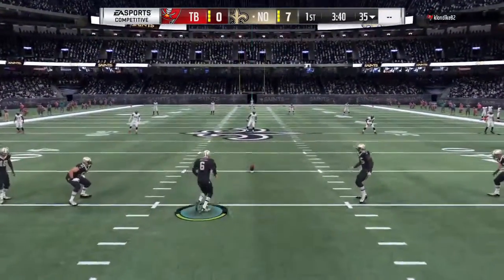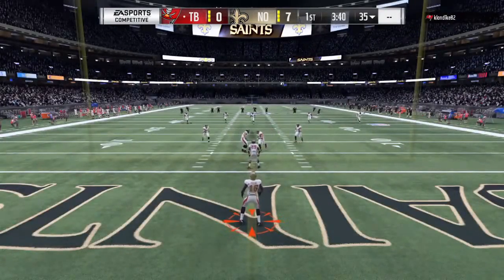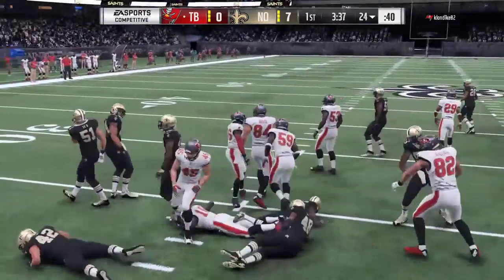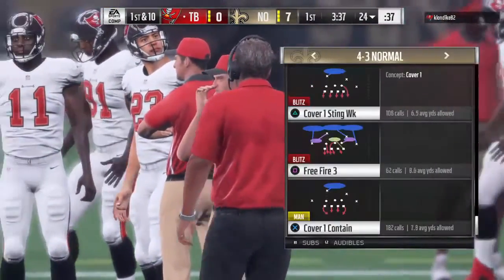Morstead, the punter, out to kick it off. That's fielded in the end zone. And a pretty good return here. He'll be stopped just shy of the 25 at the 24-yard line.